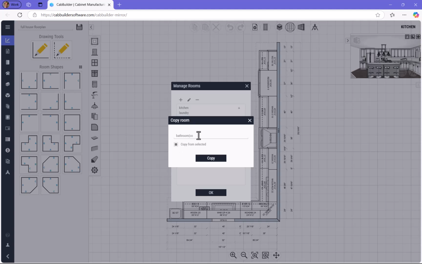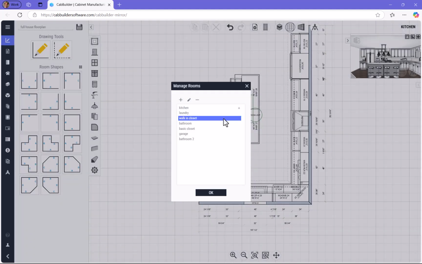You will notice that the Add button will change to Copy. Once selected, your copied room design is ready to go. Just hit OK, and now you have a copy of the original, which includes the same room layout as well as the same room finish selections.